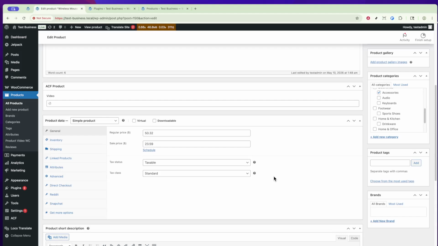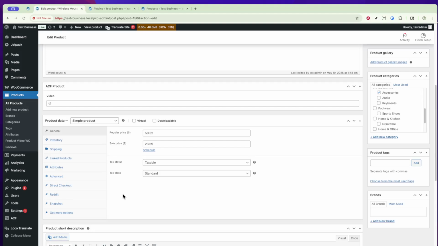Now, let's move on to the alternative method. This option is a bit more technical, but allows you to remove the quantity field for all products on your WooCommerce store, rather than just one. To start, open your WordPress theme's functions.php file. You can do this by accessing your theme files via your WordPress dashboard. Or if you're more comfortable, you can use a plugin like Code Snippets to manage your custom code. Using Code Snippets is often recommended because it's safer and won't be affected by theme updates.